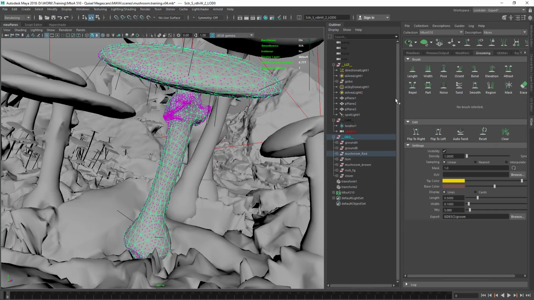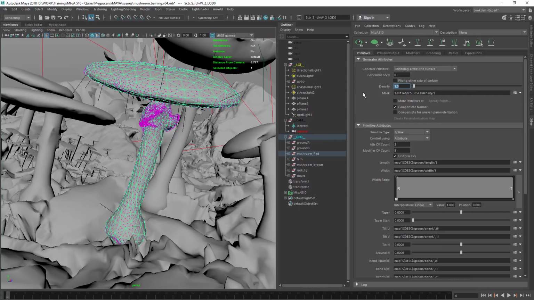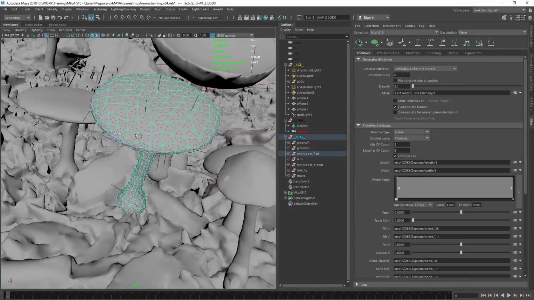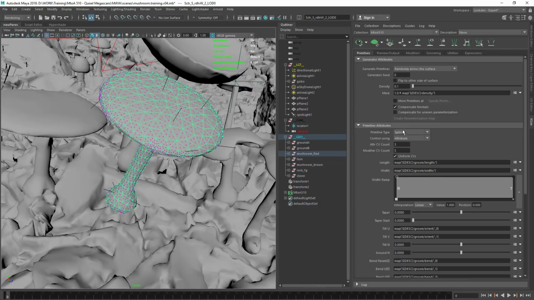Okay, let's see what we can do with this. Preview output, primitives, density. Let's just go down on the density. Okay. I think these things are the grooms. Let's just isolate the mushrooms for now.